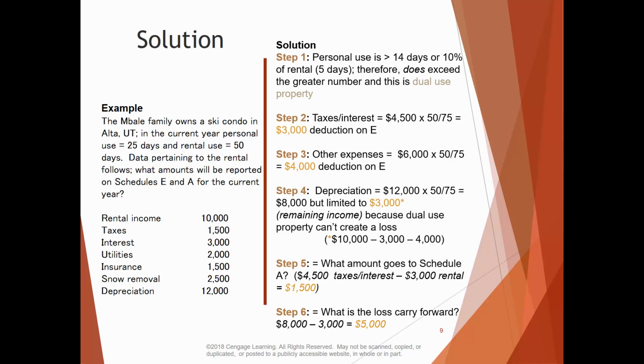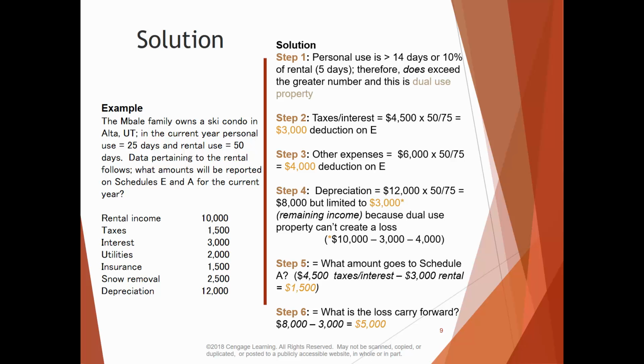So I didn't split it out into two tables on this slide, but I think it's easier to do this way. And if I were you and I was setting one of these up, I would write all of my expenses, and then I would just immediately put lines through everything on the A that wasn't interest or taxes, just to prompt yourself like, there's no allocation to be done here.